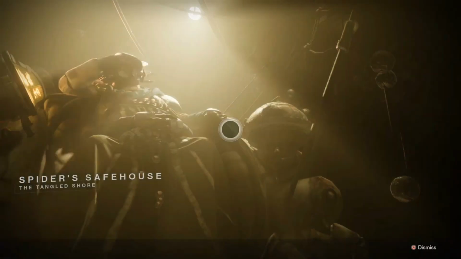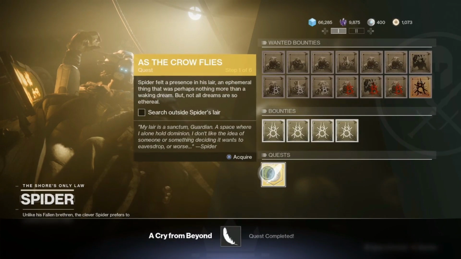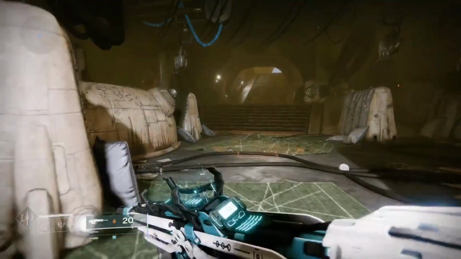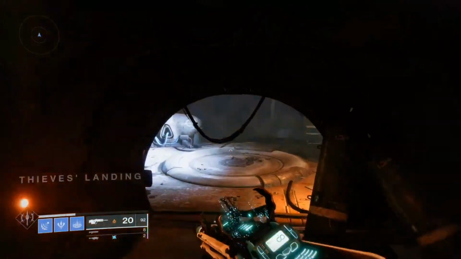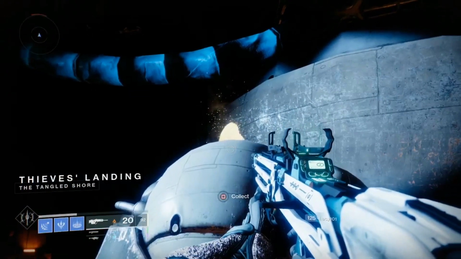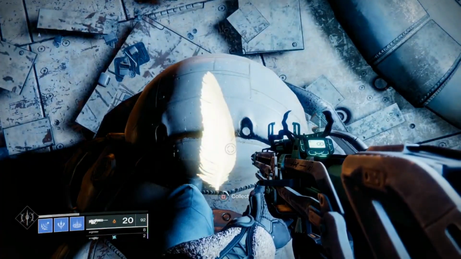Okay, Guardians, so how to acquire Hawkmoon. The very first step is travel to the Tangled Shore and talk to Spider. He's going to give you the first initial step, which is collecting 5 golden feathers throughout the solar system. The very first feather is located on the left-hand side as you're leaving his lair to go out to the Tangled Shore. Make sure you're just listening for the noise that it makes and looking for a golden feather, and obviously all feathers will be shown on the screen.